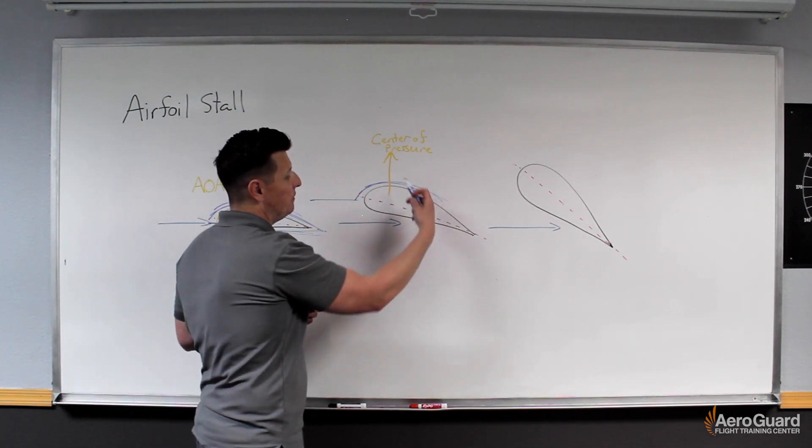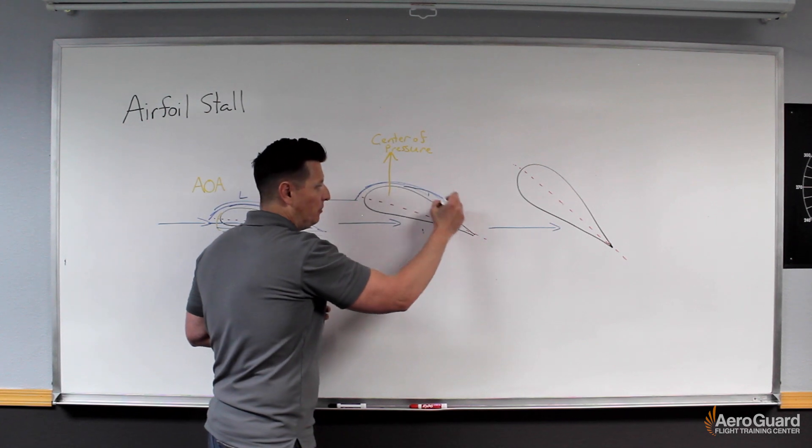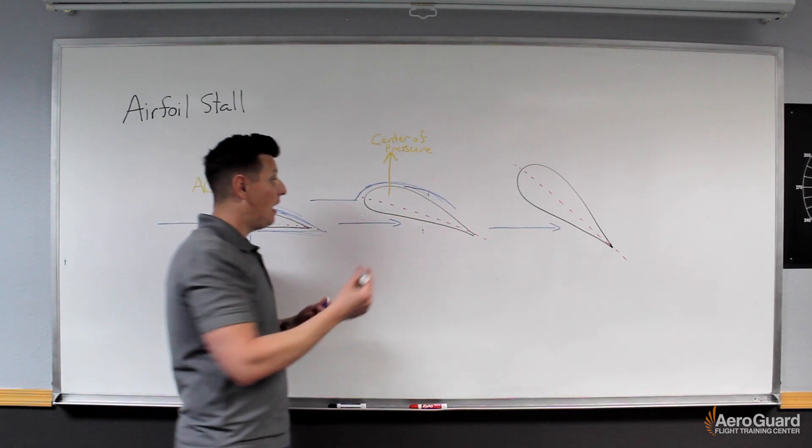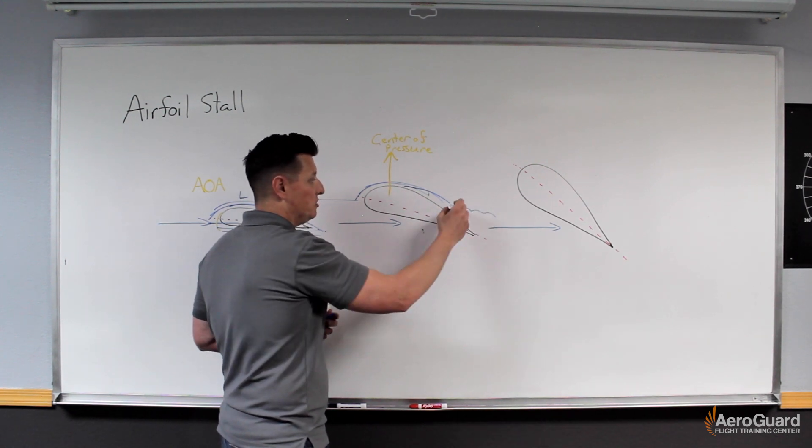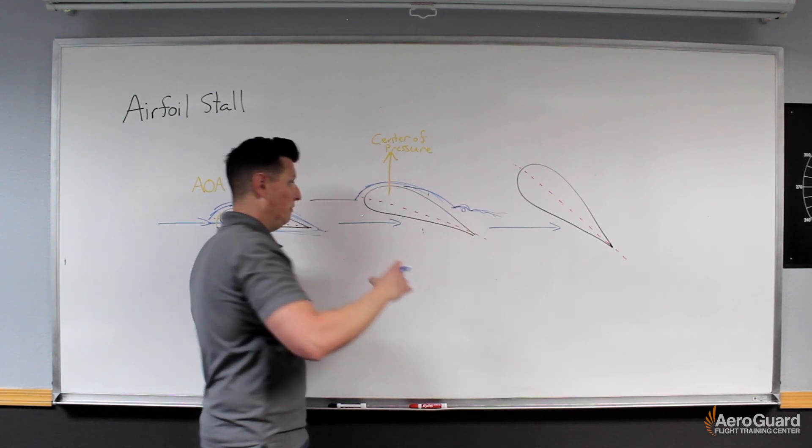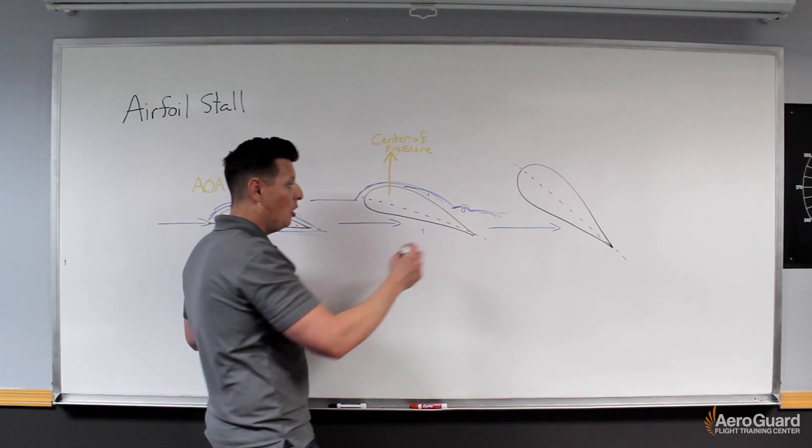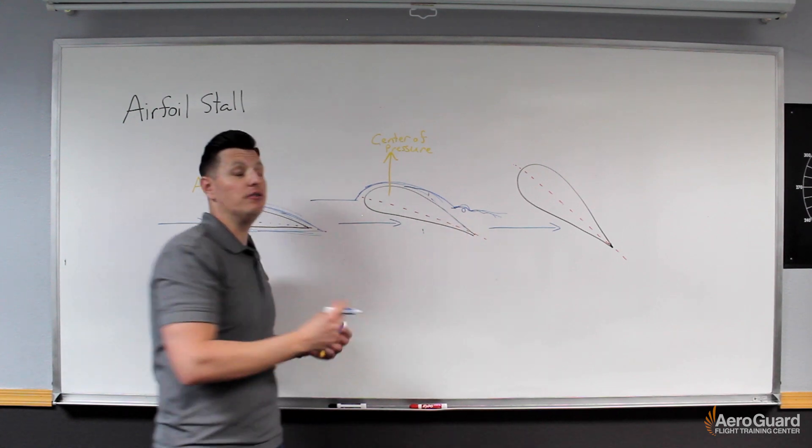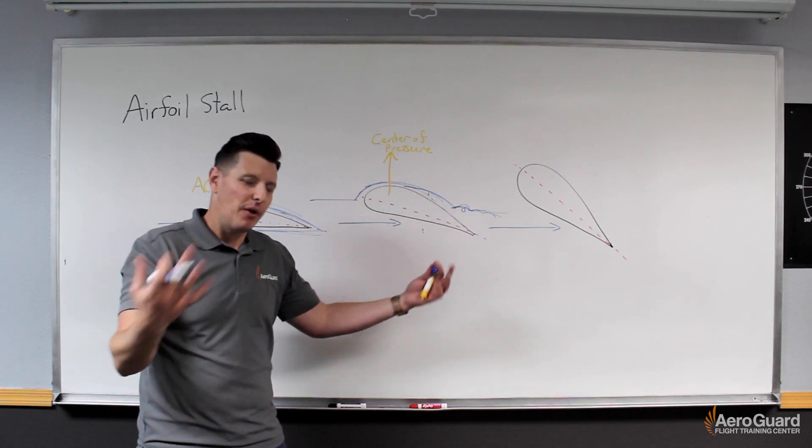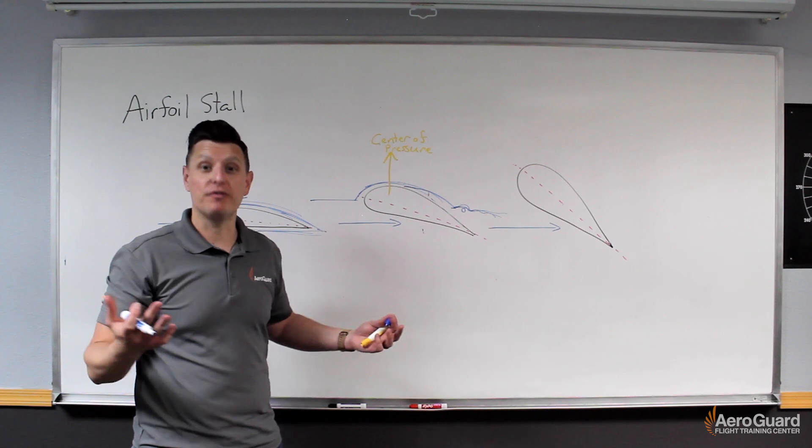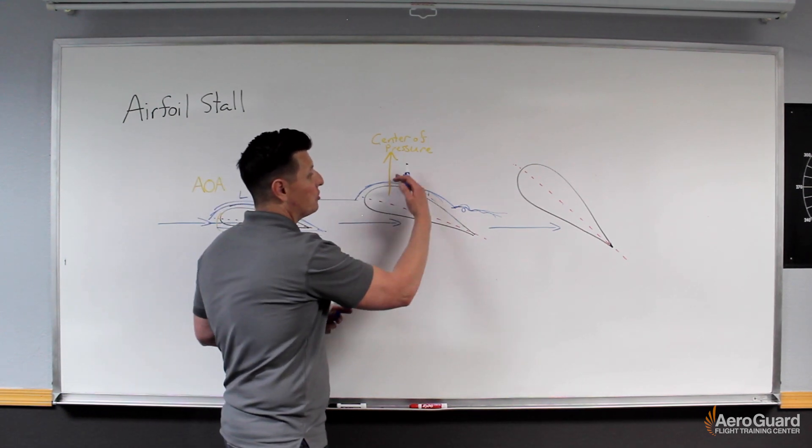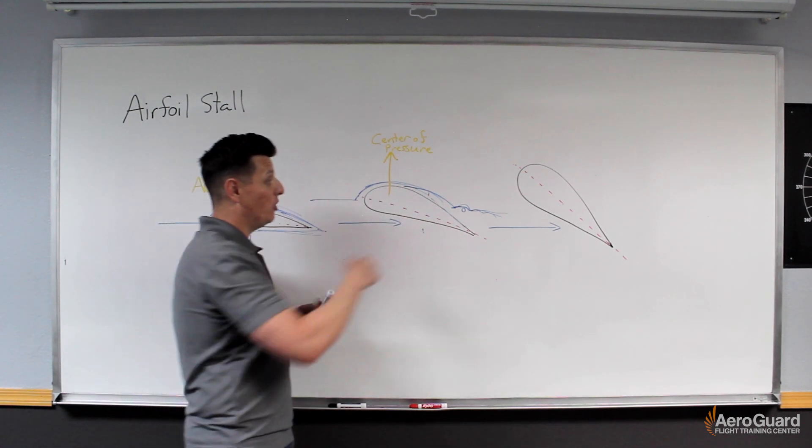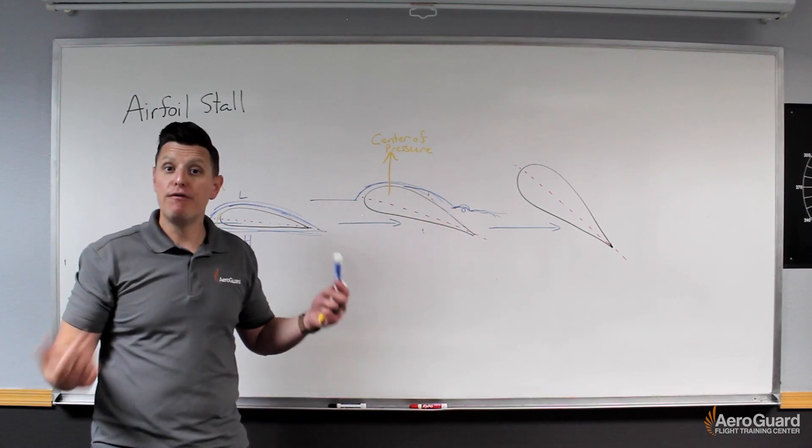So the idea of this airflow is that it should stay connected to the surface of the wing. But as this angle of attack increases, the air is not able to stay connected because that angular difference becomes too significant. And the result is it at some point starts to separate, which means it creates its own free stream of air. Now that airflow is not connected to the trailing edge of this wing, it means that this portion of the wing is not really doing much for us.